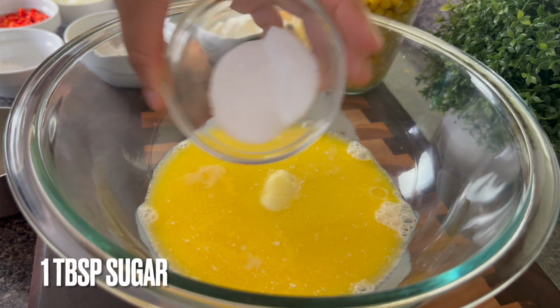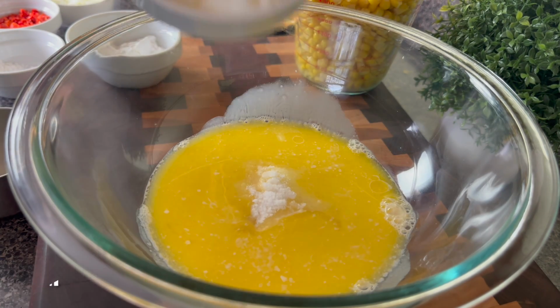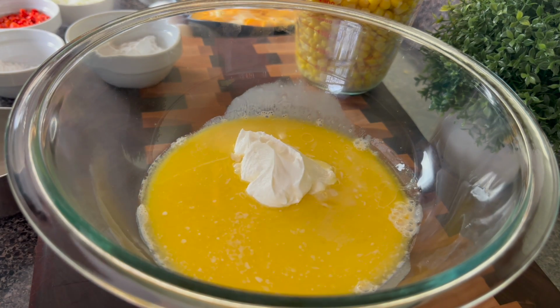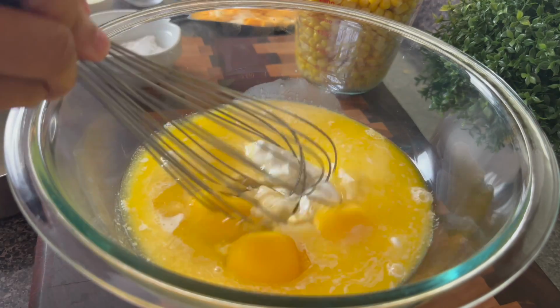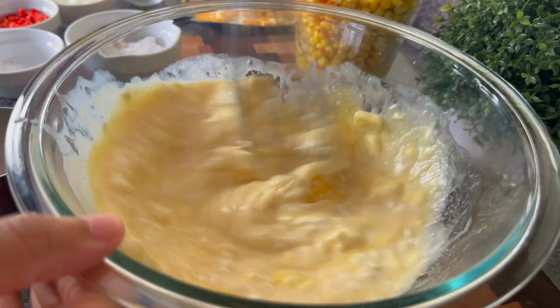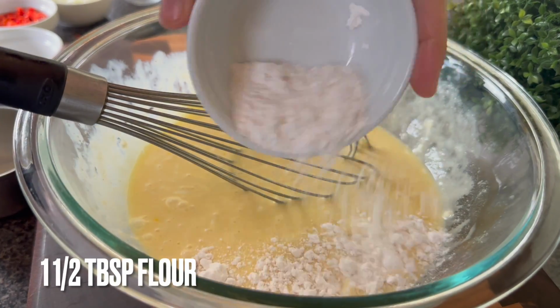Now, I am going to start with this cheesy corn pudding. I am putting in evaporated milk, butter, sugar. I have some sour cream that's going to make it really moist. I'm also throwing in 3 eggs, and I'm going to whisk this really well. We want to make sure we break up those yolks, especially before we add in our flour, which we're definitely going to have to beat that well because we do not want any lumps.